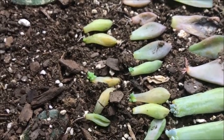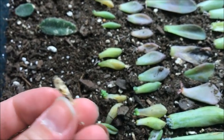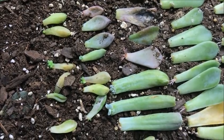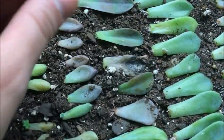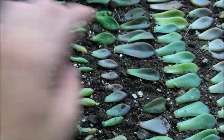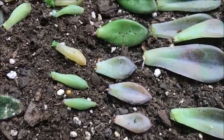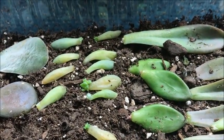Now this one here, I'm going to be throwing away. He's completely dried up in comparison to the other ones. You can see the roots on that Debbie there. Here's a Fred Ives. That one's kind of buried, but here's a Fred Ives that I'm going to be throwing away. The leaf is really black. It's kind of translucent if I hold it up into the light, in comparison to the others, because this is what it's supposed to be looking like. And you can see that that one has good roots. Look at that one. He's big too.